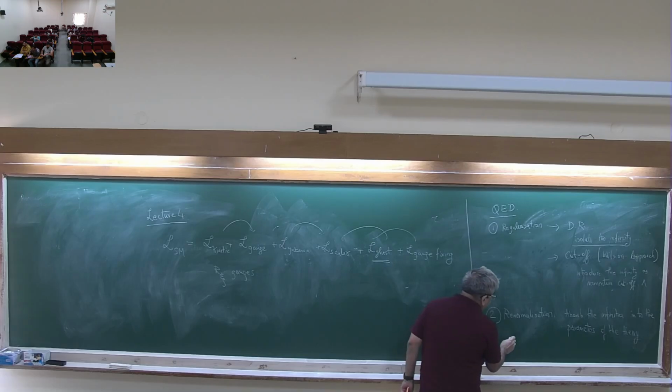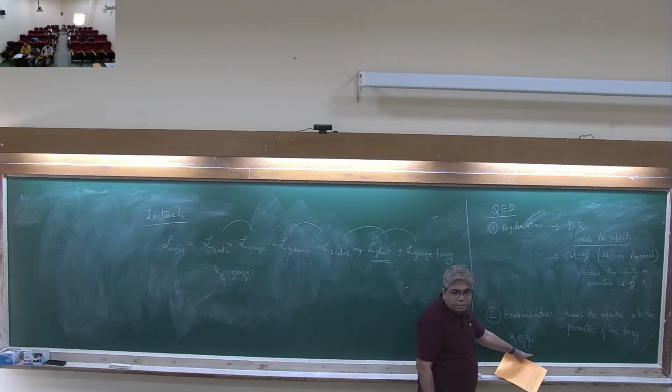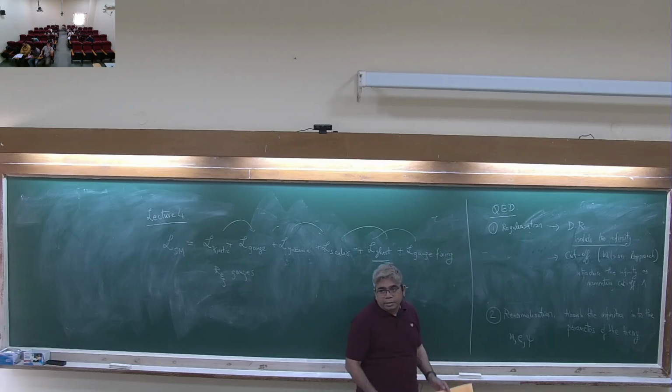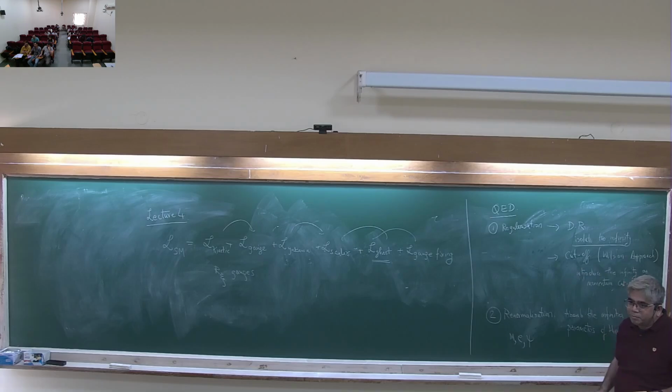So you have mass renormalization in QED, electric charge renormalization, and wave function renormalization. The three renormalizations we have in QED are mass, electric charge, and the wave function. And there are only three independent infinities in QED, which are essentially vacuum polarization, self energy, and vertex correction. I am repeating this same thing again and again. I know it may be boring for some of you, but we are going to transport the same language into this one also.